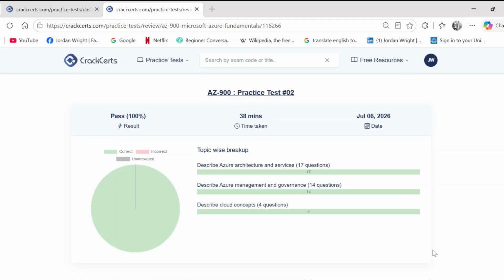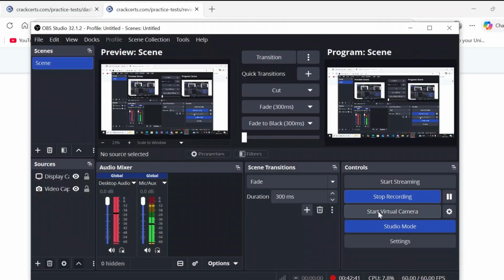From last week, if you remember, we also shared with you different websites other than crack certs. So you can try different sites. It is beneficial, I think, because they all have a different style. So you get used to seeing and answering different questions about the similar subject matter. It is like working in the same department of a company. You are doing similar things as a team.